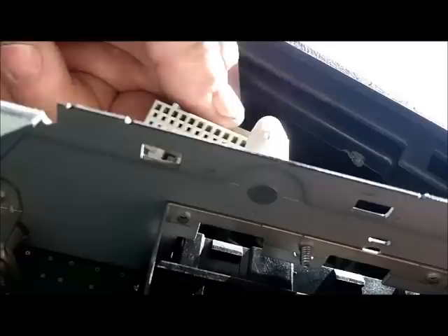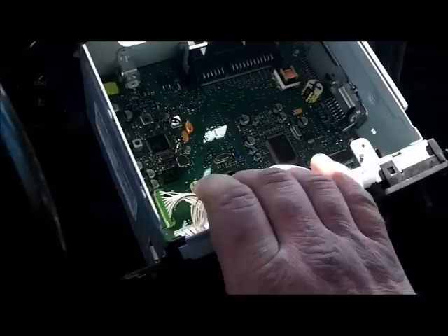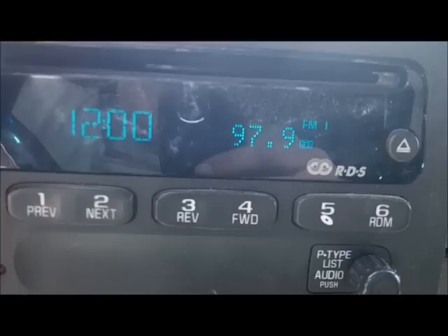Let me see if we can plug this thing in here — trying to do all this one-handed as usual. Hate doing stuff like this one-handed. There we go. Don't plug the antenna back in. The radio is doing something — I hear the CD player. I must have it upside down — yeah, I do. No wonder we're having some problems. Don't let your radio hang out by the wire like I just did, that's kind of bad for the wiring. Alright, let's see what it does — oh! It's showing a little tape deck thing but it doesn't have a tape deck — calibration error.